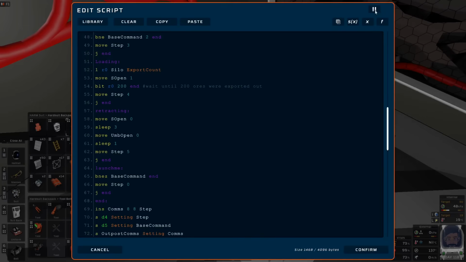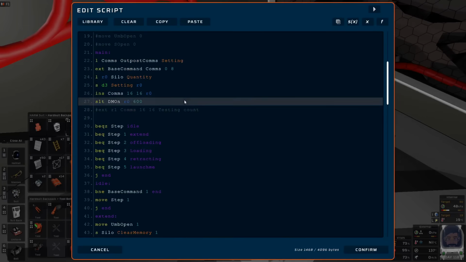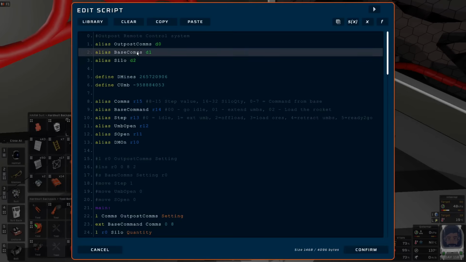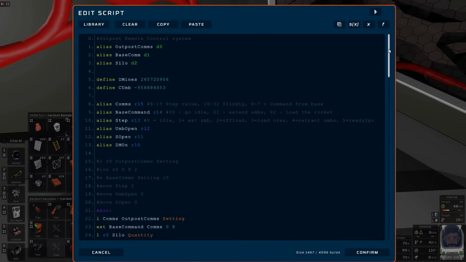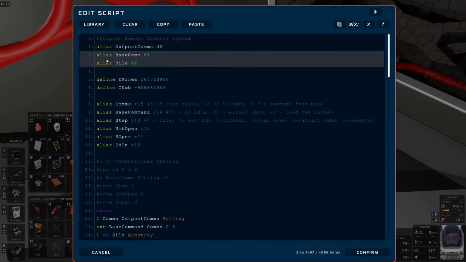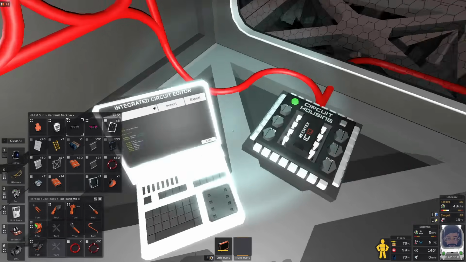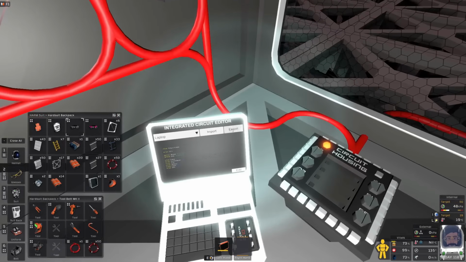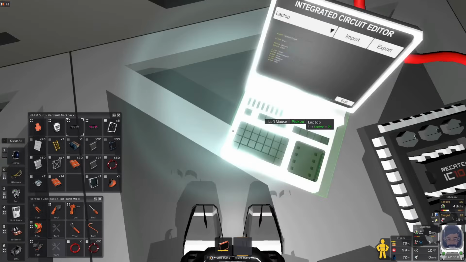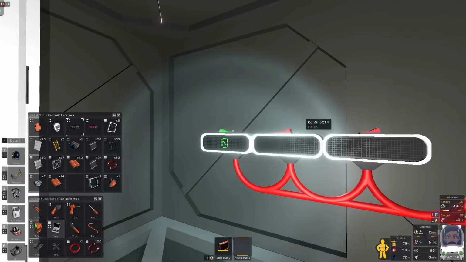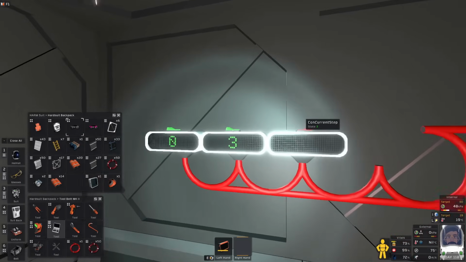Okay. Before I leave that, I need to go and, am I using that anywhere? The only time I was using that was when I was doing this.